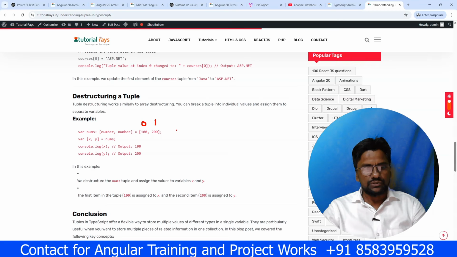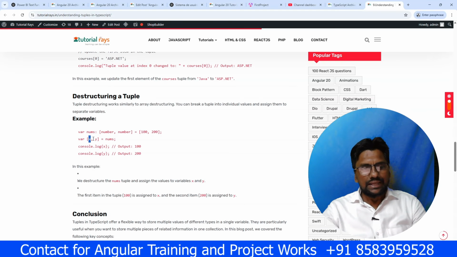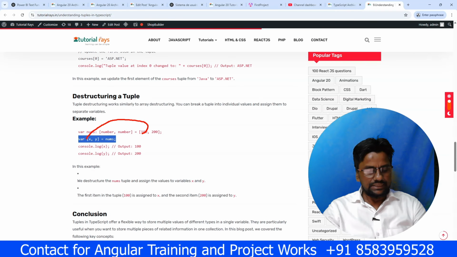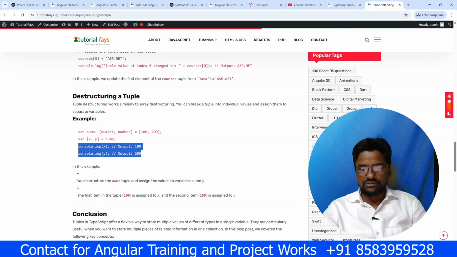Now rather than this 0 and 1, we want to change it to x and y. So as soon as you assign this, 100 is assigned to X and 200 is assigned to Y, and finally when you try to access through X and Y, you can access the values. That's it.